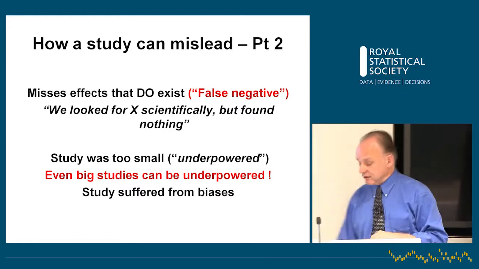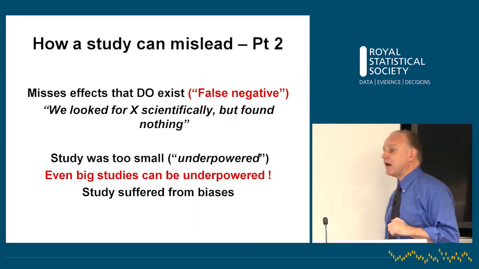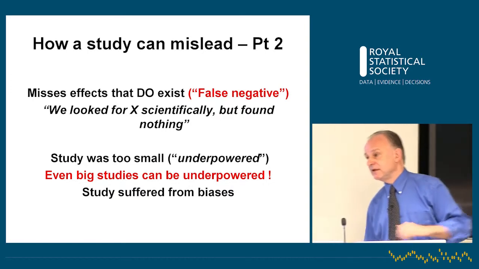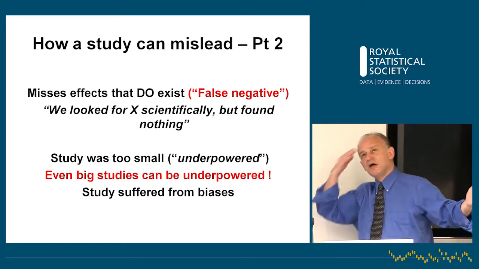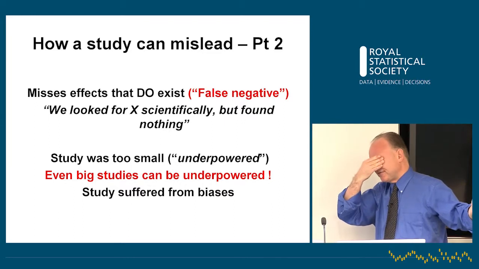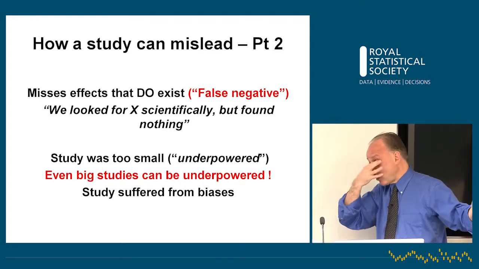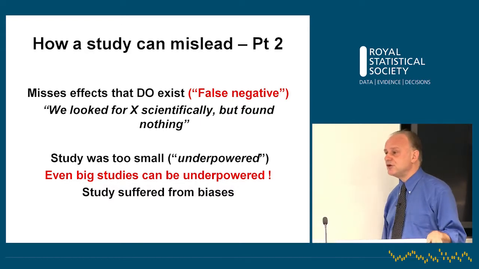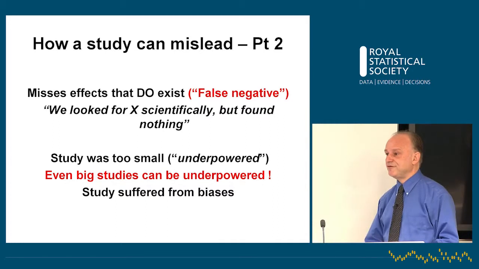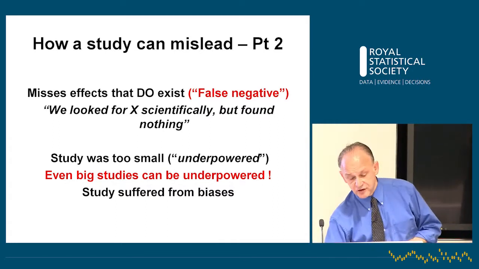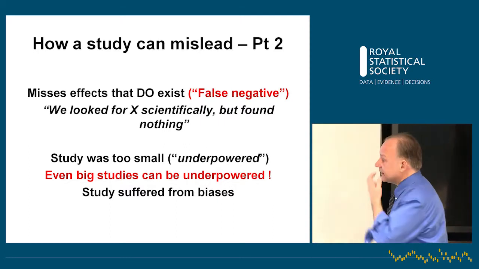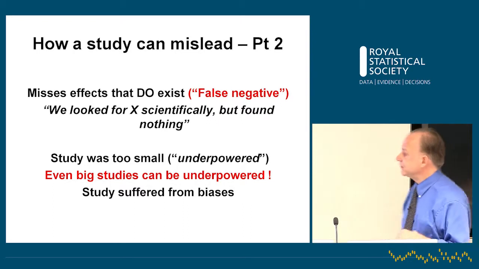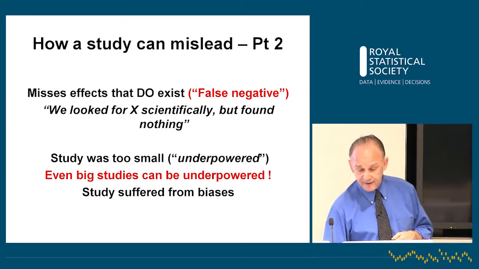As we've talked about a few times today, even big studies can be underpowered, because by the time they've sliced and diced them... I came across a European study of cancer effects, and it has 500,000 being studied. Some of the claims are based on just a few hundred. Suddenly gone from 500,000 down to a few hundred. Got to look out for that, slicing and dicing effects. And studies can suffer from inherent biases, especially if they're case control studies, things like that.